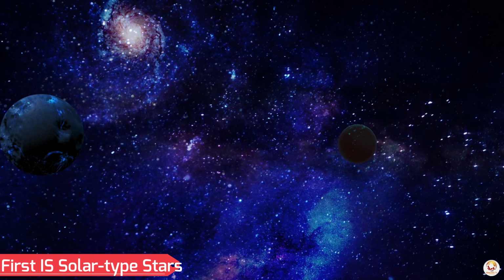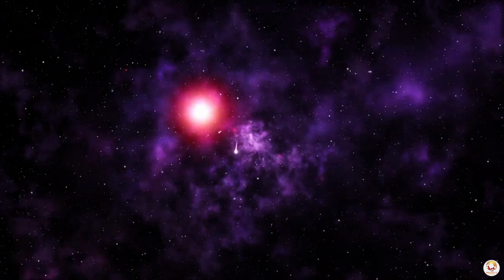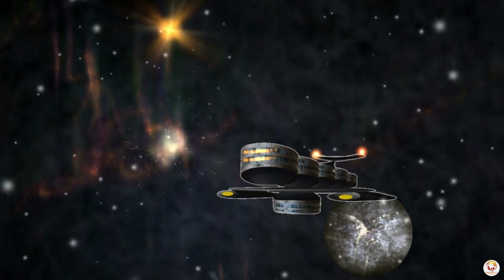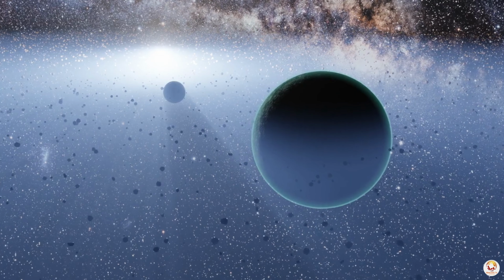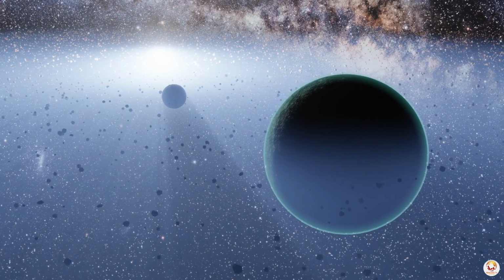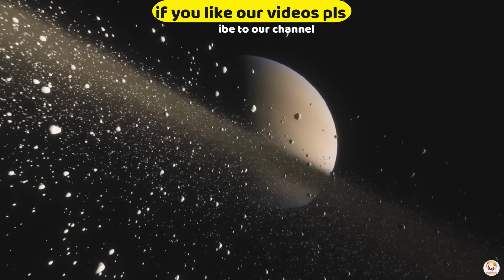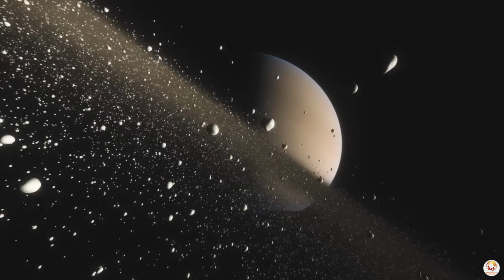First, solar-type stars. Solar-type stars are some of the most common types of stars out there. They are also known as G-type main sequence stars, which is an indication that they have a spectral type similar to our own Sun. Solar-type stars typically range in size from 0.8 solar mass to 1.2 solar mass, and they are generally considered to be quite stable and long-lived due to their lower temperature and luminosity compared with other star types.